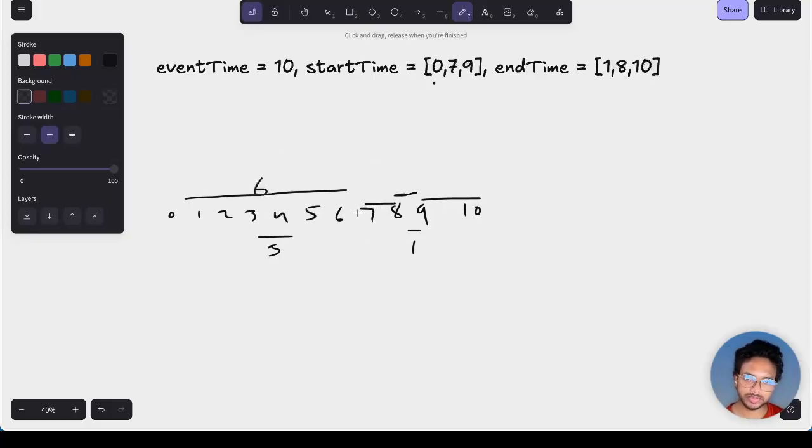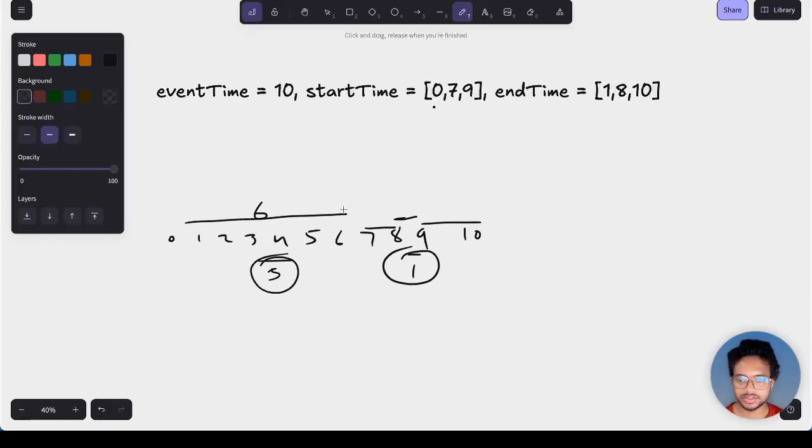To solve this problem, we first have to find the current gaps.